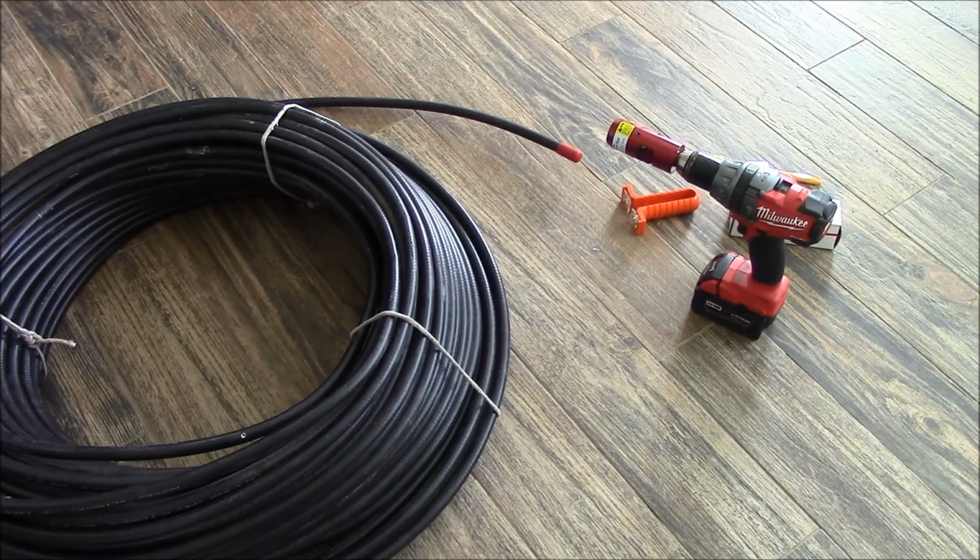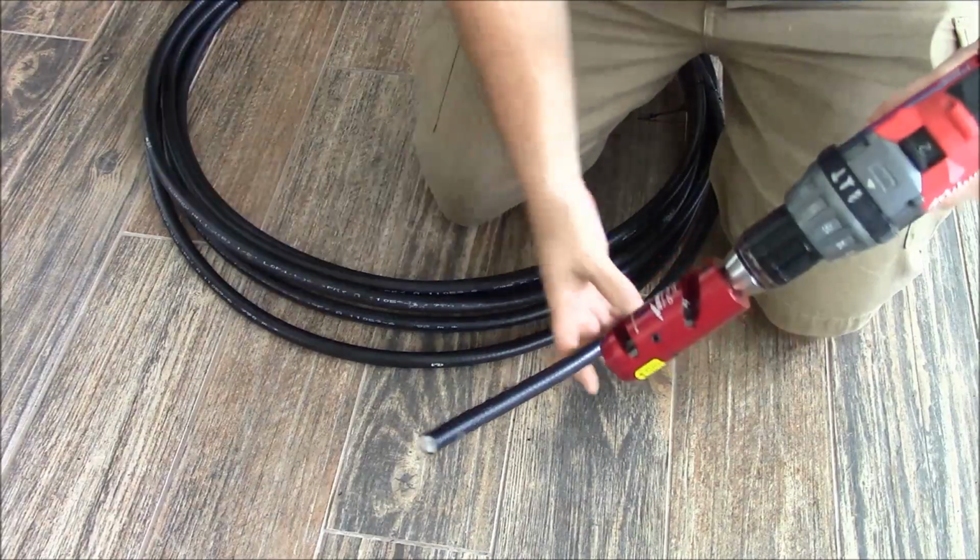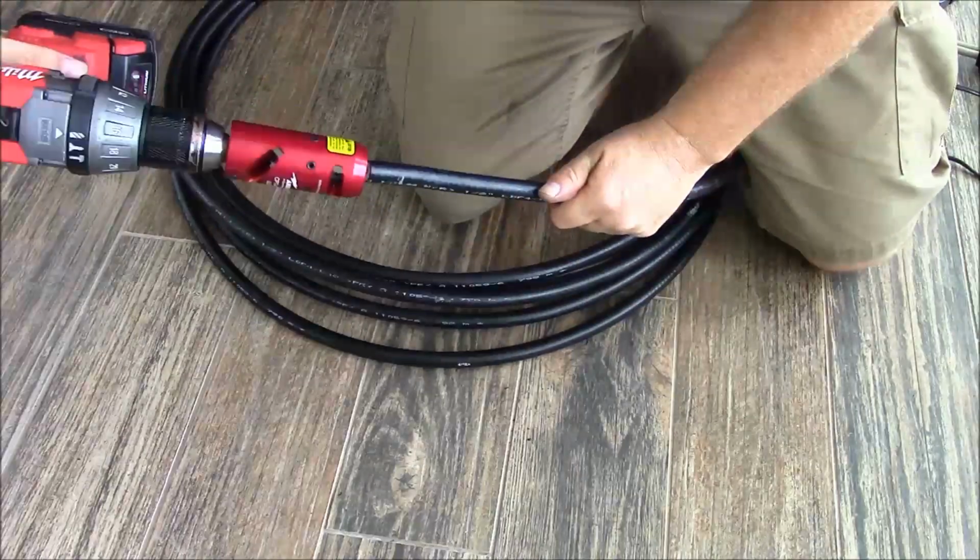Hello, this is Brett from SurvivalComms, and today we're going to install a type-in connector on LDF4-50A 50 ohm half-inch RF hardline. First thing we do is prep the cable.